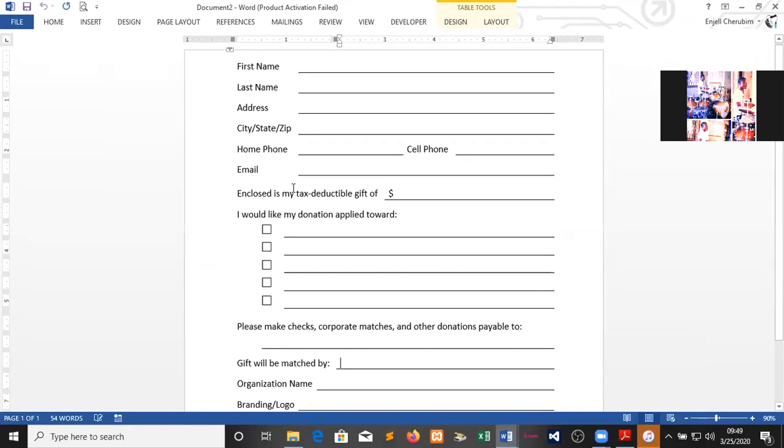You can tick. So does it mean that the checkbox over there you can click and it will tick? Yes, you can click and it will tick.